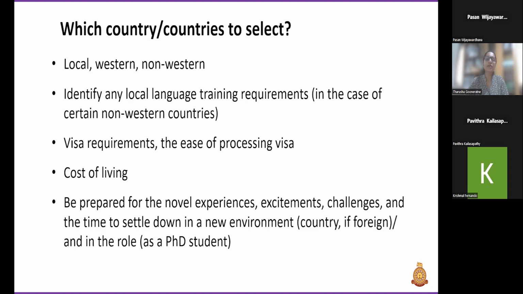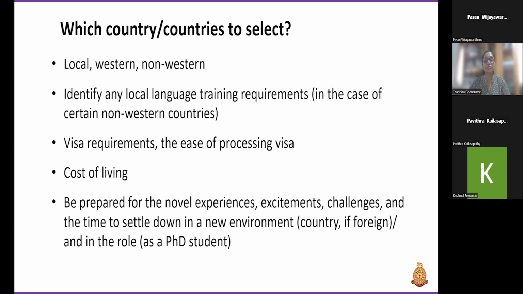Then when you're selecting countries, also look at the visa requirements and ease of processing. Maybe it's not a huge issue if you're starting the process well in advance. But if you suddenly decide you want to quickly apply, and this is the time that I'm free and I want to go now, these things can delay the process. So again, coming back to Professor Pavithra's time, start early. And anyway, consider these points.